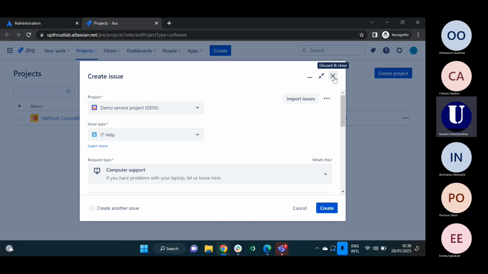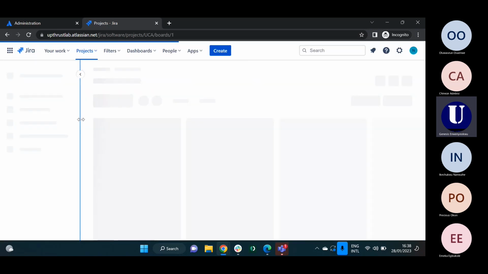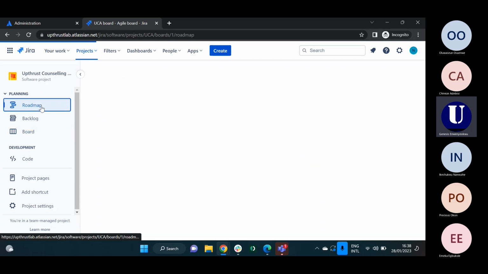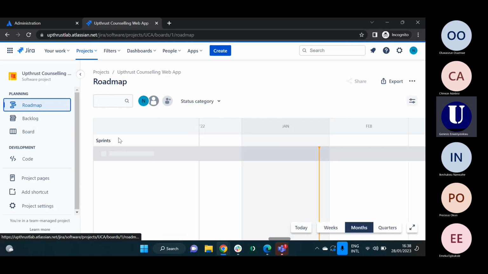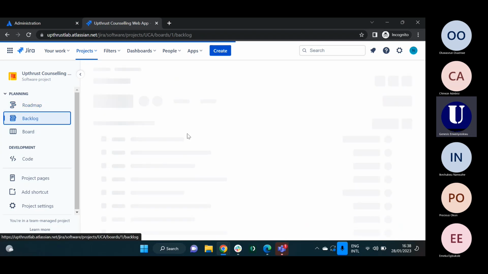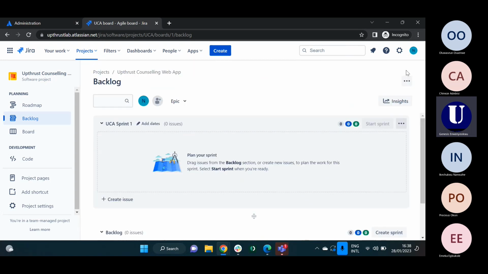Or you can basically decide to get into the project. Once you click the project, now you are in the project board. So you see things like roadmap, where the product owner can upload the product roadmap. You see things like backlog. Backlog is like a list of items of what needs to be built. So backlogs are mostly populated with user stories of what needs to be built, right?